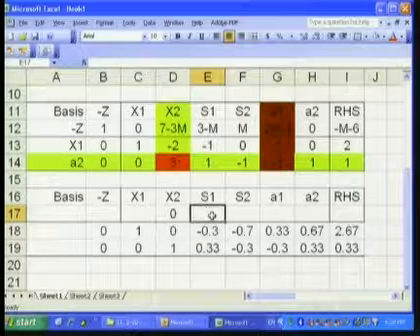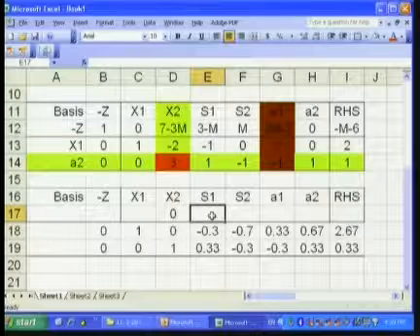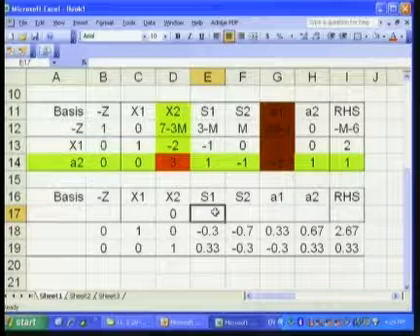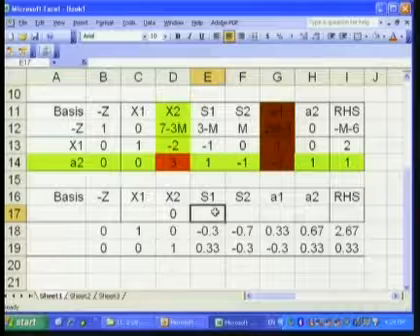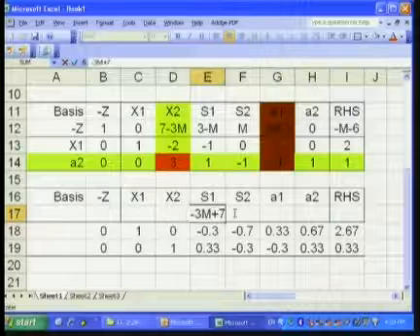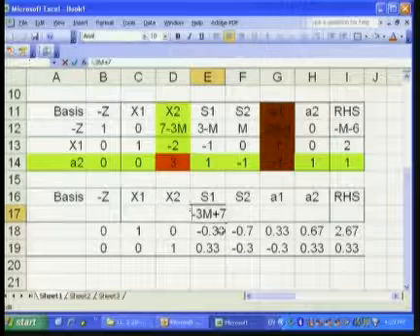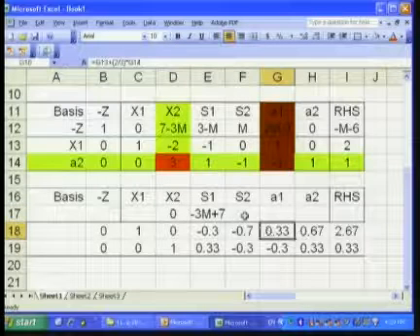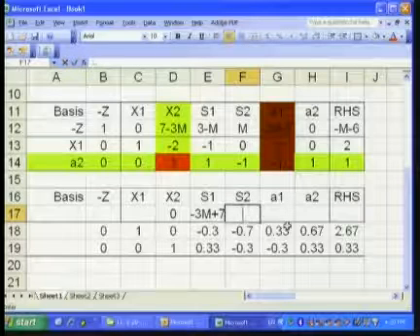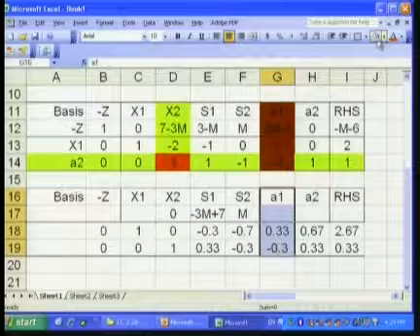Okay, and if I apply the same formula to the S1 variable coefficient, then it's going to be negative 3m plus 7, and the coefficient for the S2 variable would be just m. And we don't need A1 column, right?